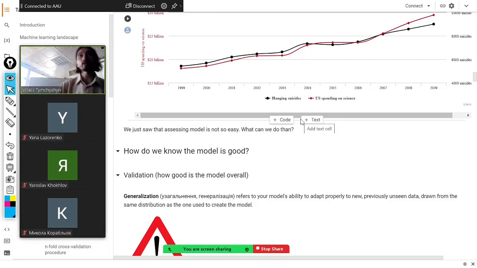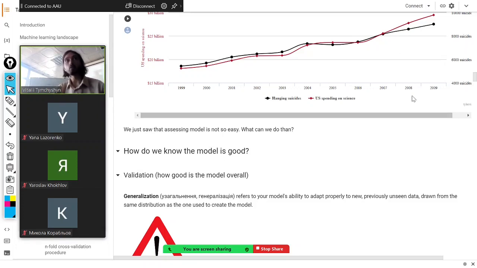And here is the example for you. So you see two plots. They are quite similar, as you might see. They have some stunning correlation coefficient, like 99% or something like that. So it looks like these are some connected processes. So something happens, it grows, the other thing grows as well, and if it goes down, the other thing goes down, and so on. So they look quite similar. So you might expect that the machine will tell you these processes are connected, so maybe one is the reason for another. Why not?